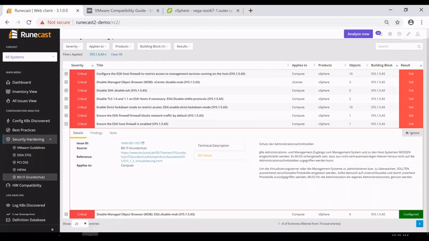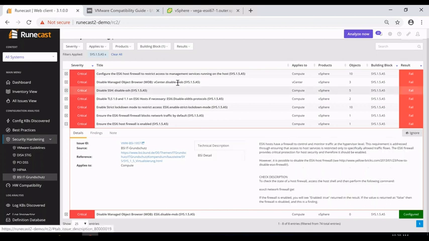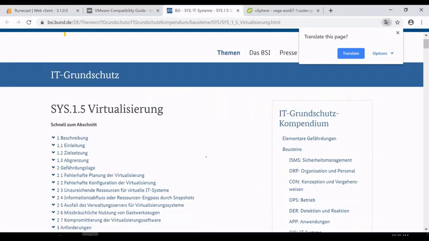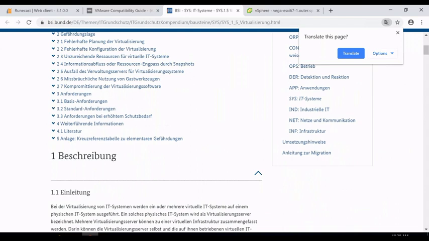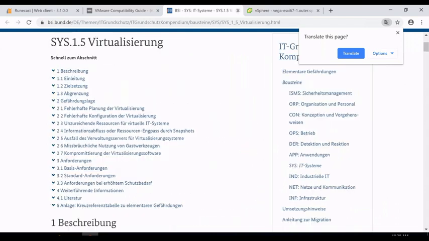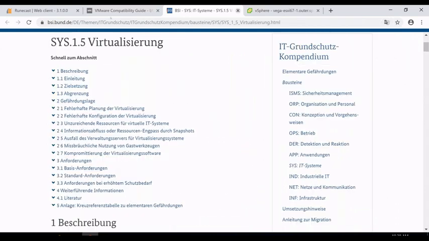So obviously, these sentences contain a lot of things to comply with. That's why we need all these checks. Also, there's a reference. So you will from here directly get to this building block 1.5, and you will be able to see where exactly in the structure your check or your rule is.